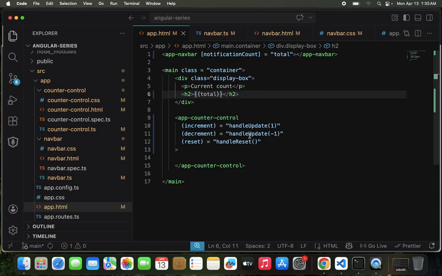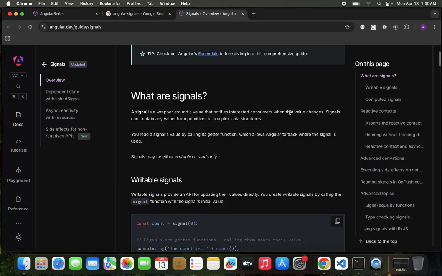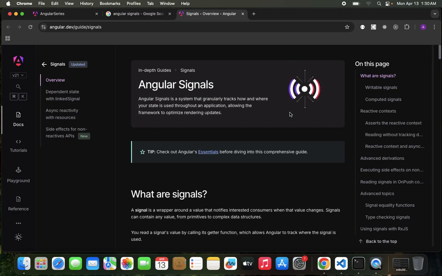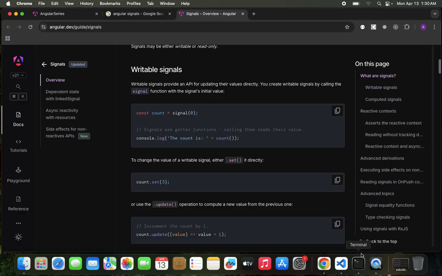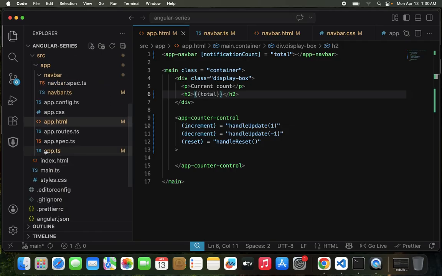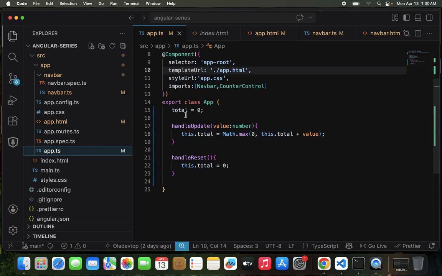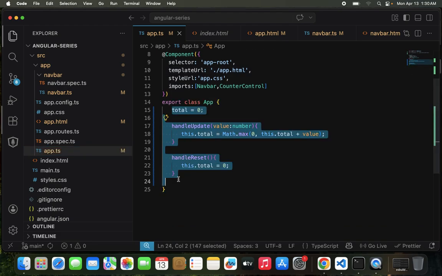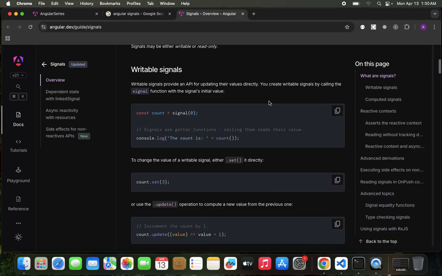We're going to implement some of these ideas in our code just to get a peek into some of the things that signals can do. So I'm going to go to app.ts, and then I'm going to delete this. Let's start with writable signals.